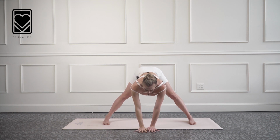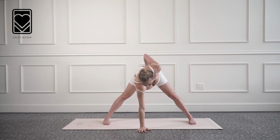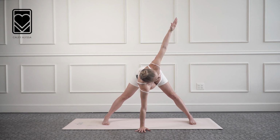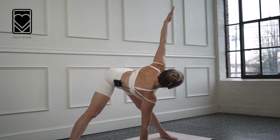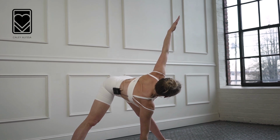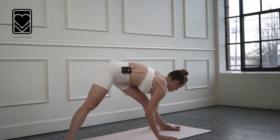Take an in breath. Exhale, left hand to the lower back and twist to the left. So you're rotating on the axis of your spine without tilting. Your left hand is rooting your hips in space. And then from here, you can reach your left arm directly out from your left shoulder. Breathe here for 3, 2, and 1. Good. Release your hands down facing the back of your mat.